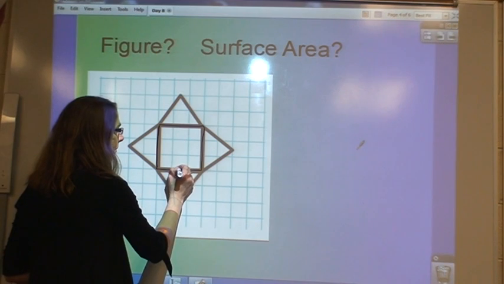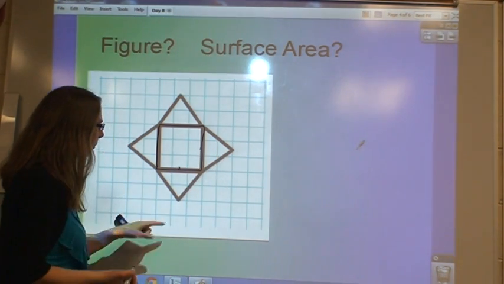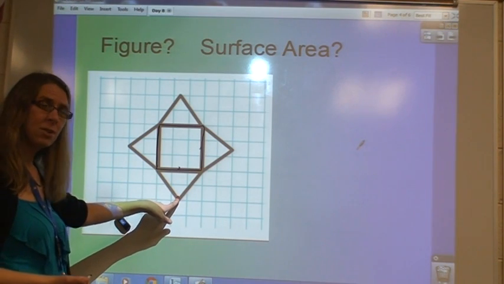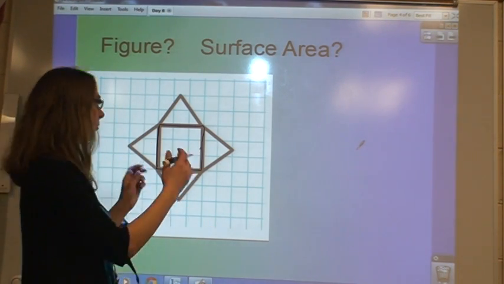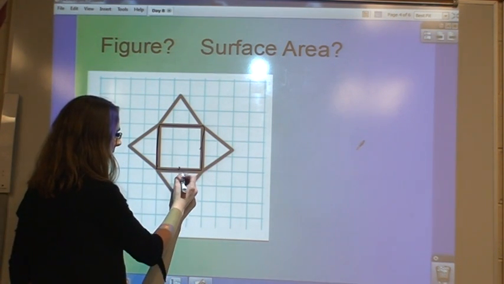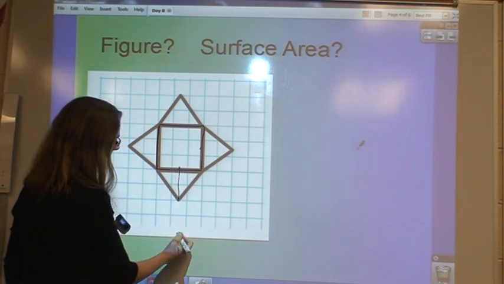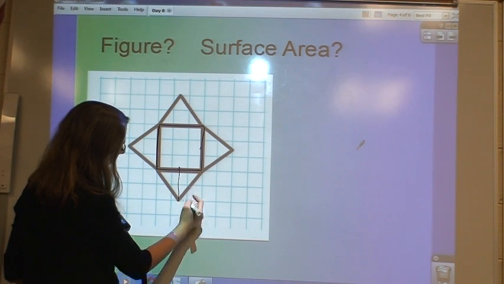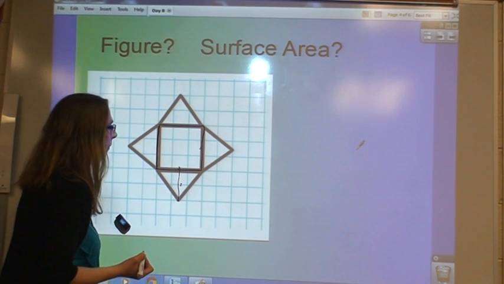I'm going to label the sides that I know. This is a 3 by 3. Remember when we find the area of triangles, we have to find the height as a right angle, because you can't measure somebody who's laying down, so they have to be standing straight up. So my base of this triangle is 3, but my height is going to be from the base to the tallest point. So I'm going to make a straight line. And you'll notice that in this case, that's 1, 2 units. So it's going to be 2 units tall.